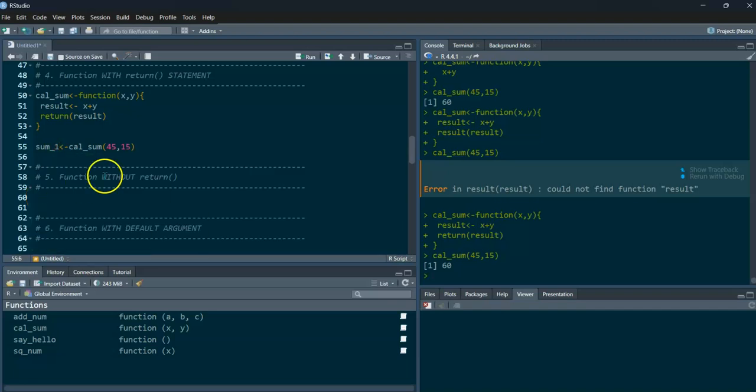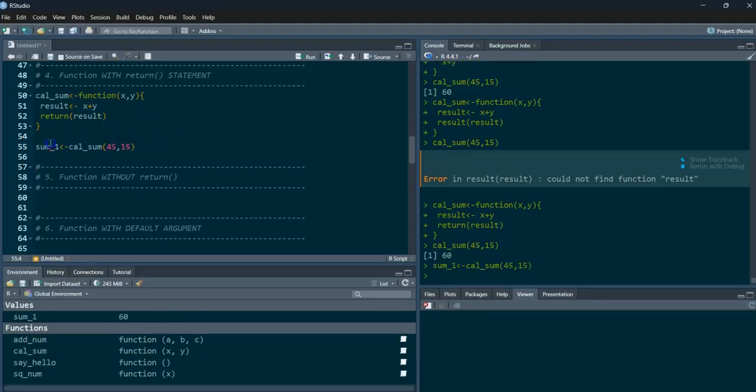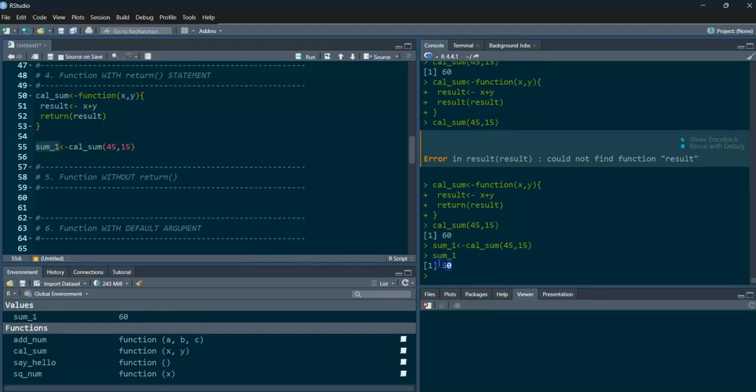Now when you print this, it will show you the result, so now you can use this object anywhere you want to use this calculation, in your report creation. Let's say you create one function for your report and you want to use that function somewhere else. You can assign this call of the function to an object, and now you can use this object. Whatever you pass in a return statement, it will give you that result.